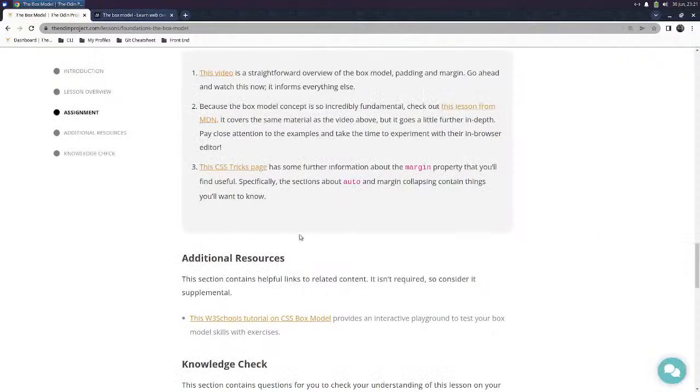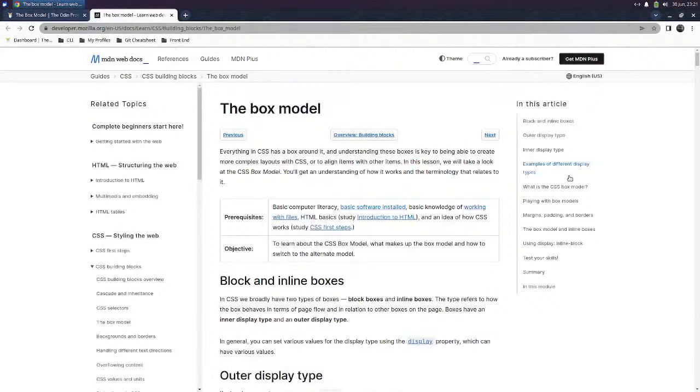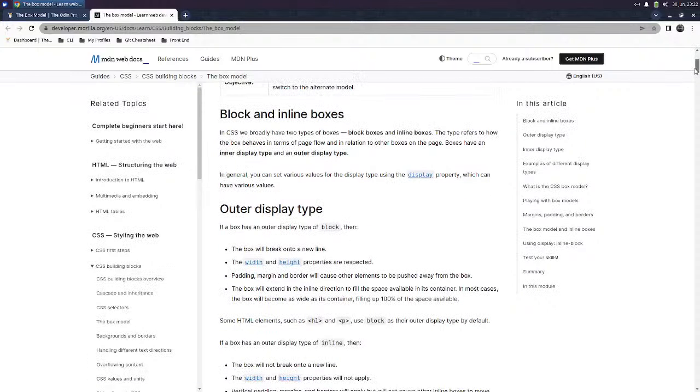So we last left off, we watched the video about box model, padding, and margin. And there was a concept in there called box sizing, which, okay, hold on, we'll go through it. I think it was box sizing, and then, oh man, alright.